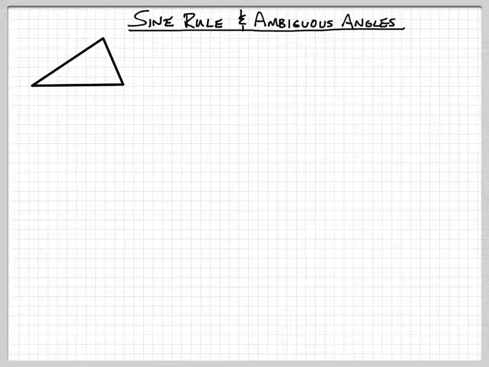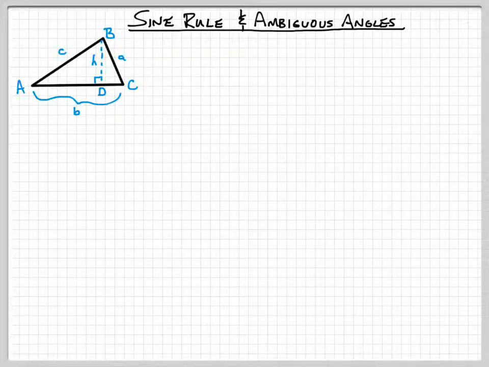So let's start with this first triangle, and we'll label the vertices A, B, and C. I'm going to drop the height down from B to side AC, and we'll call that point D. Now, what we're going to do is try and find this height, because up to this point we can only use sine, cosine, tangent and all those other great things with a right triangle. So we're going to use the height here with our sine option. First, let's label our sides A, B, and C so we know what we're looking at.